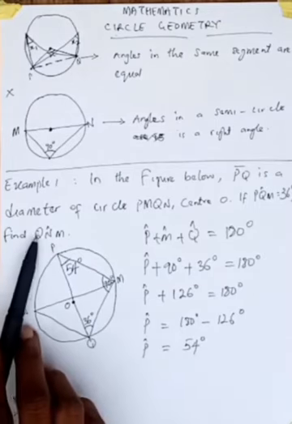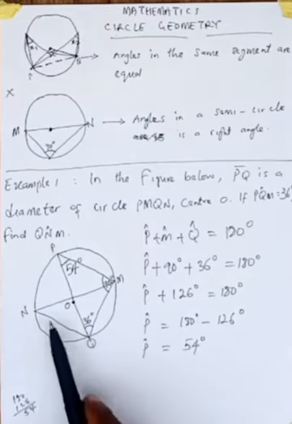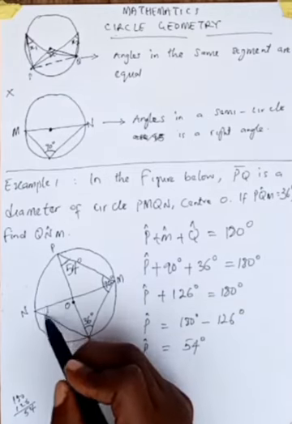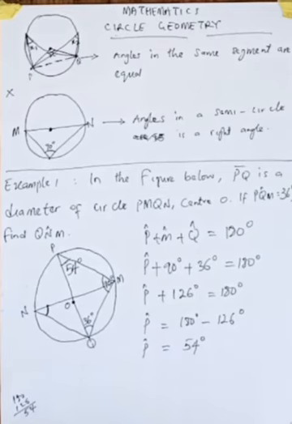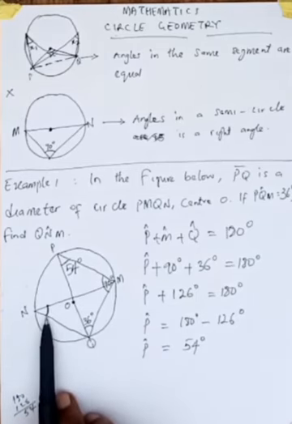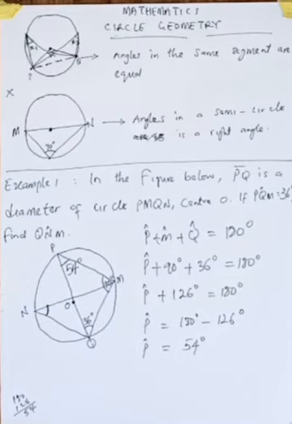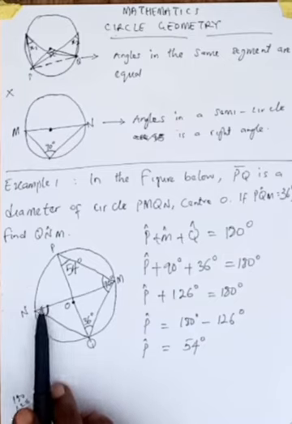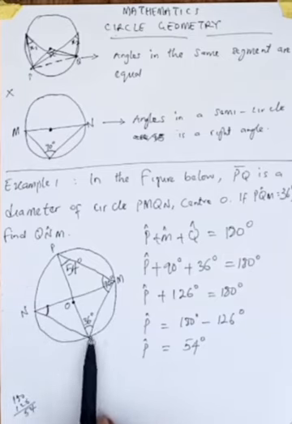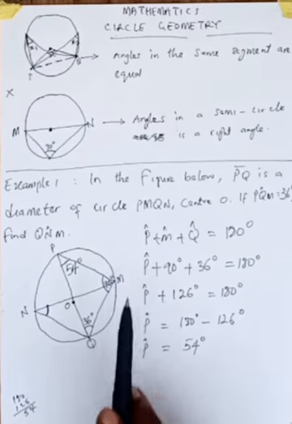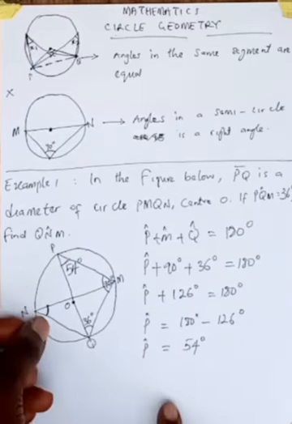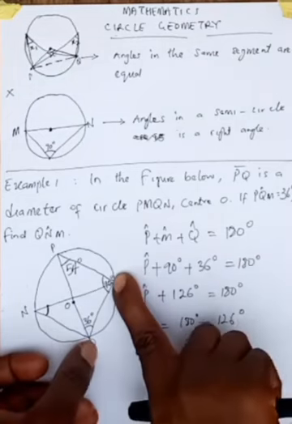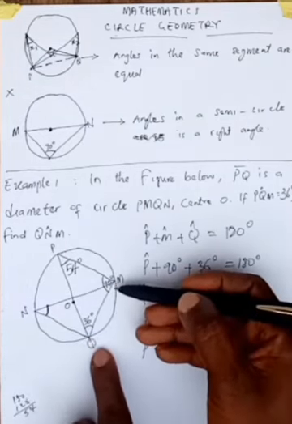Now with this, we can make reference to what exactly we are asked to do here. We are now asked to find angle QNM. So where is Q? Where is N? Where is M? It is this angle we are interested in finding. Now what we are going to do is make use of the property of angles in the same segment. What I'll be interested in is the chord that serves as the base for this angle here. This one can move this way, this one can move this way. We can see it is on chord MQ or chord QM. This is one hand, this is the other hand here. So we can see it is on this chord called QM.